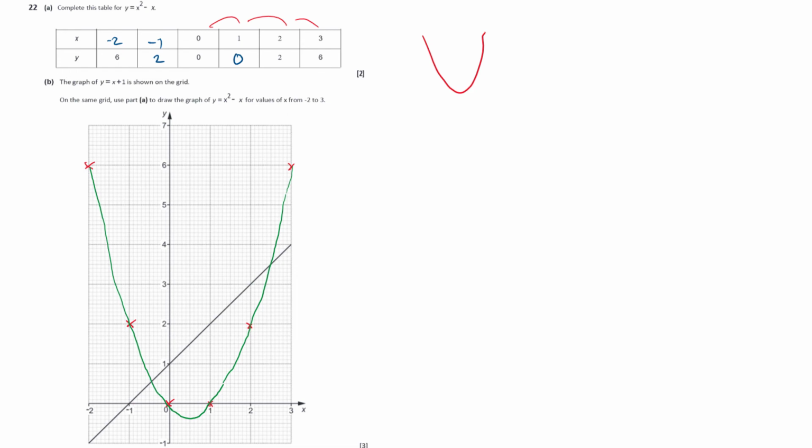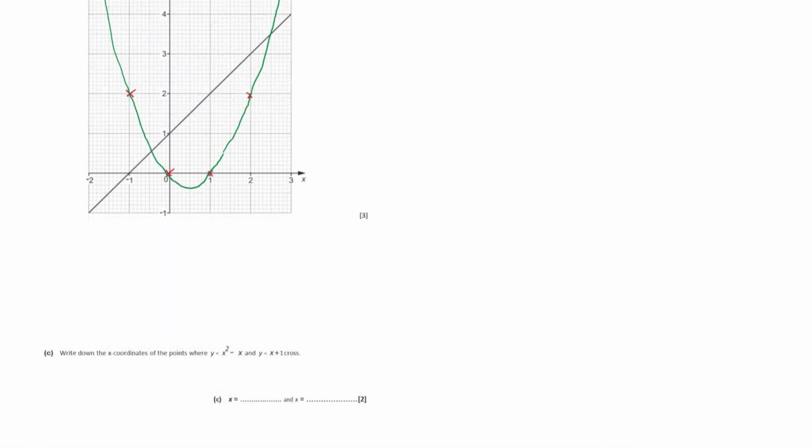It doesn't matter if it's a little bit wobbly, okay, but what you shouldn't have is feathering, so not multiple lines, and you need to try and skewer each of your points. So do try and go through each of the points you plotted. A little bit of wibble is not important, but nailing the points and not doing multiple lines between points is what you're going to actually lose marks for.